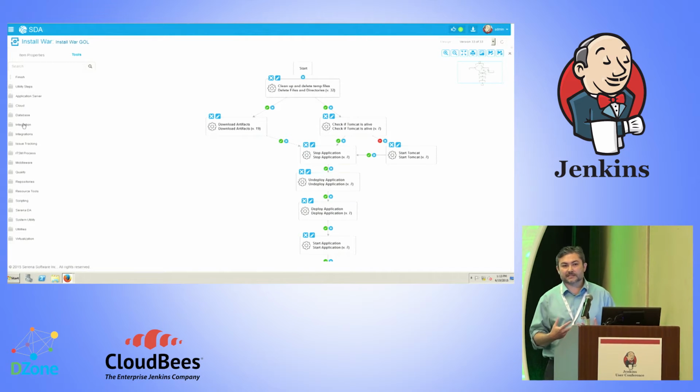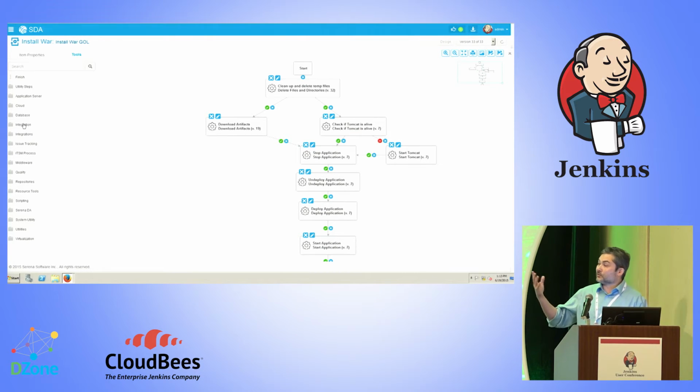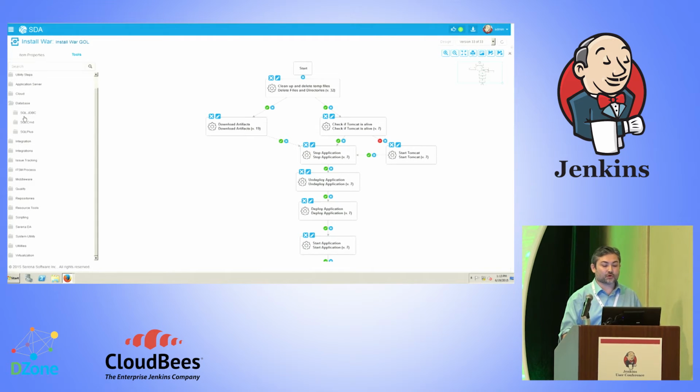And obviously, a best practice is you use the same process as you go from dev, test, UAT, stage, and production, so that you rehearse that all the way to production. So this is a workflow that you can design for a deployment process for a Java web application. In this particular case, you can actually drag and drop the different technologies into the palette and create a workflow of how the process for deployment of this particular object should take place.